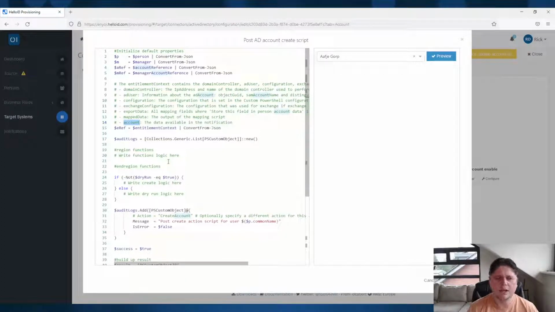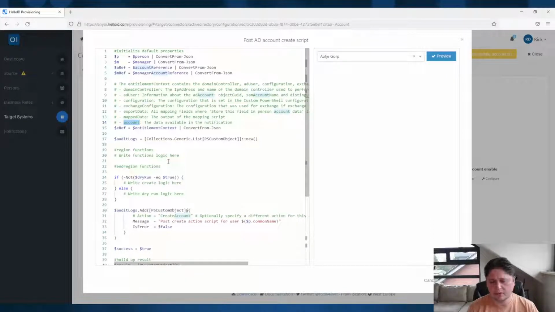But here you can add new fields with this PowerShell. So you can do something, maybe generate a random code. I don't know what you want to do. Maybe a good example is generate a code for a printer, put it in Active Directory, and you also want to send it inside the notification. Something like that. That's possible here.